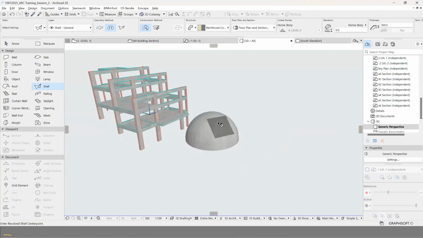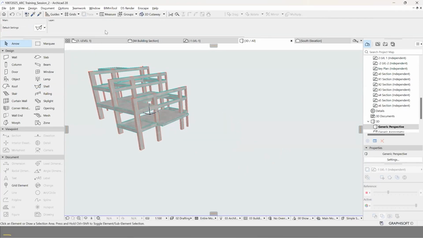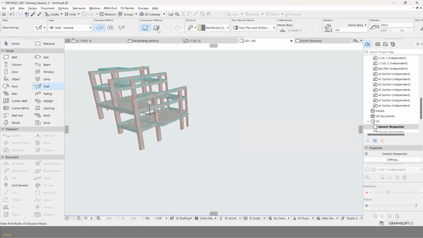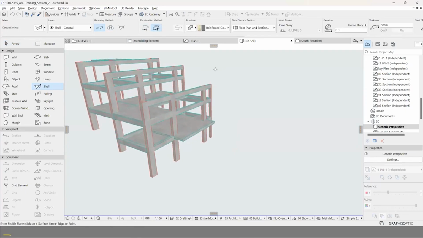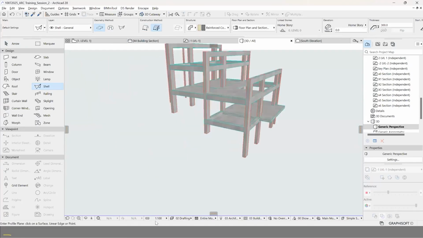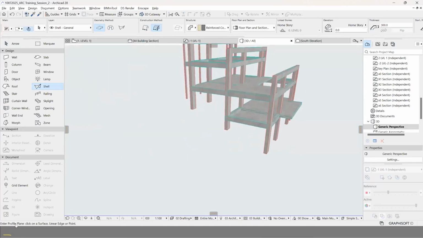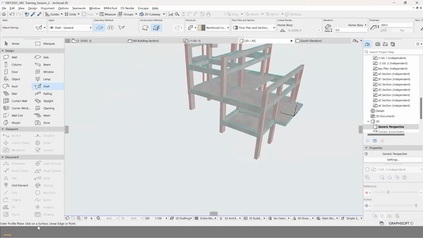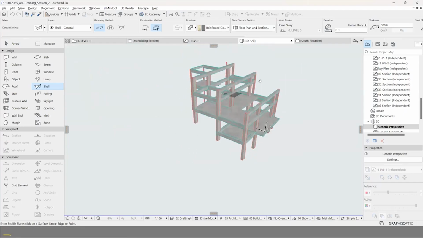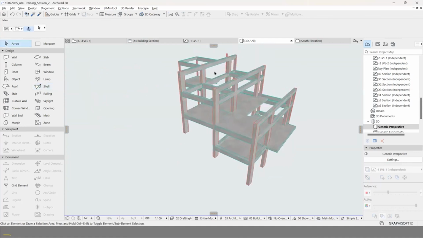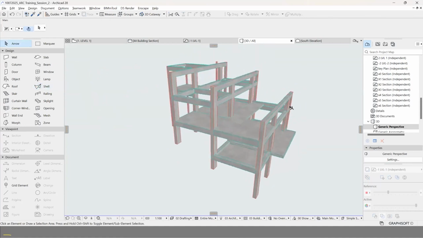But we need to create something custom, so we have to go for the second option, the detail method, where we have to define everything. Now the software asks me to enter a profile plane, then click on a surface, or create a linear edge or a point to generate the plane. So we have multiple options, but we have one issue: we don't have a curved reference to draft.